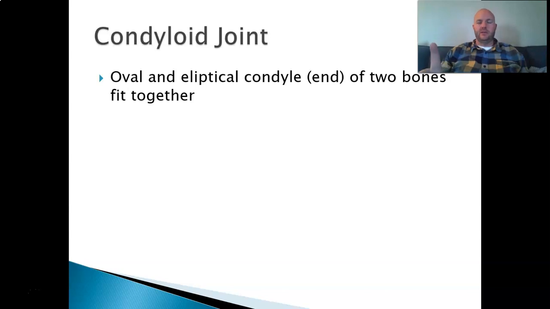Ball and socket has the most range of motion of all of them, right? You can abduct, adduct, you can flex, extend, you can rotate. You can circumduct, all these things with a ball and socket. Condyloid still gets you the flex extend part, a little bit of side to side adduction abduction motion, some rotation plus some circumduction.